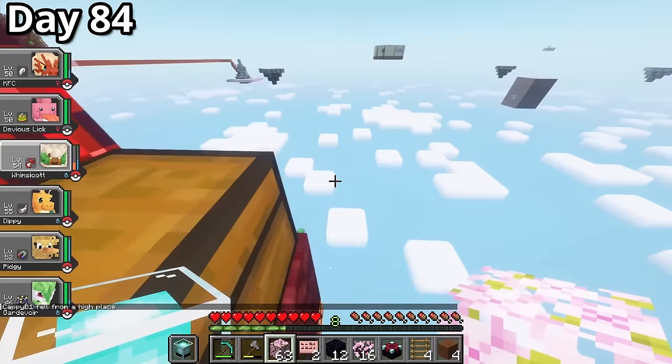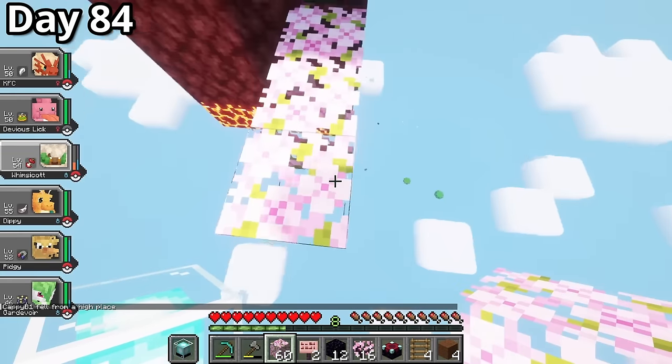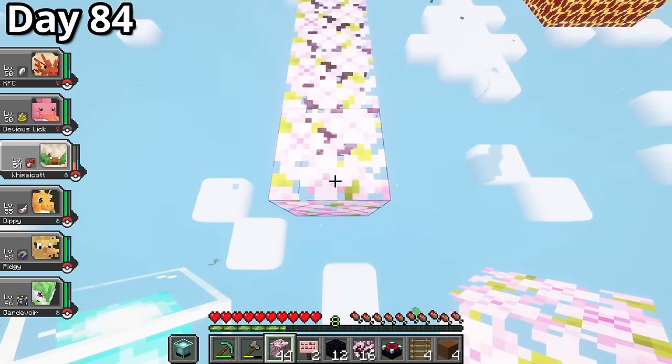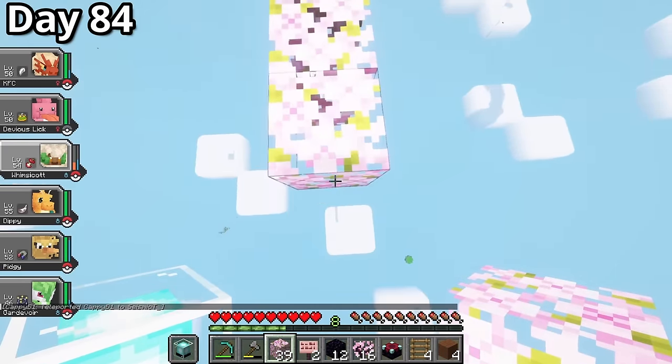Dude, the leaves are too easy to break, super fast. I was not expecting you to fall. Just TP to me right now. Oh my gosh. All right, I trust you. See? I see.